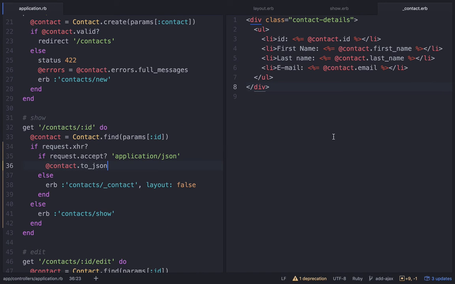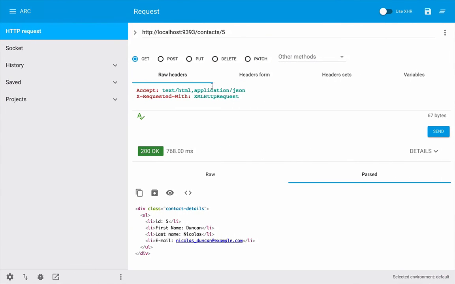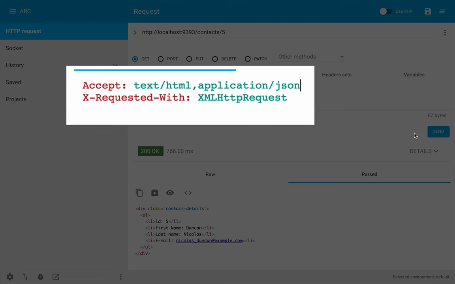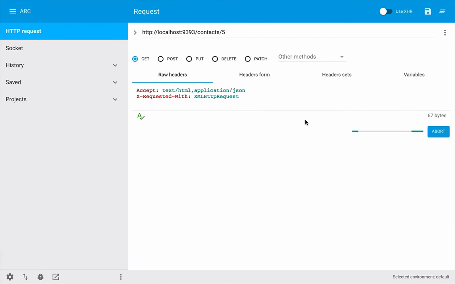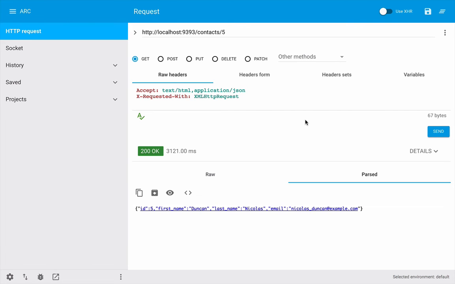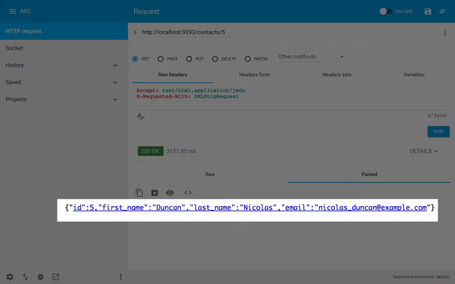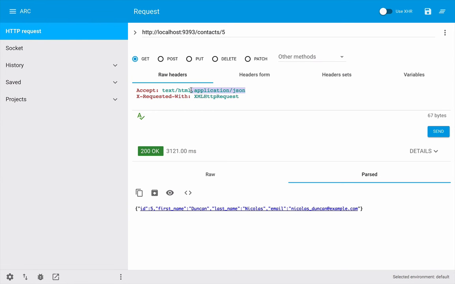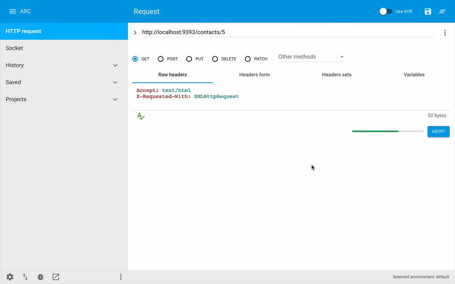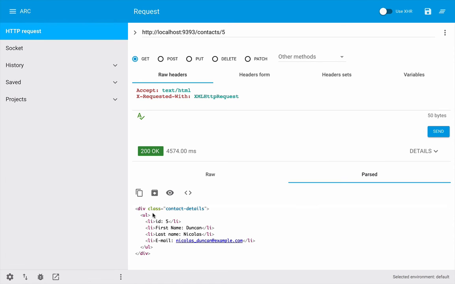Now with this additional functionality supporting returning JSON data, we can come back here and you'll see that we do accept JSON data here. So if we send this request, it's still going to be the same contact, still the same URL. We're just going to get back a different format, right? This is the representation of a contact as JSON data instead of as text HTML. Now, we can take this off because we provided backwards compatibility. If we don't accept that and we send this request, it will still return to us the HTML that we saw before. And you see that here.